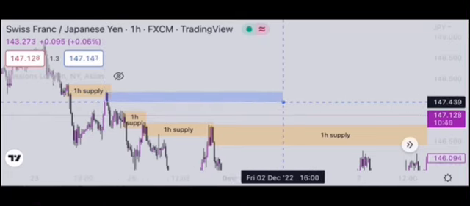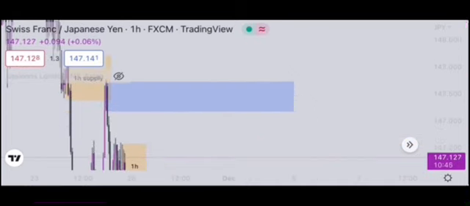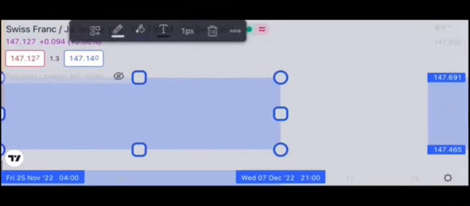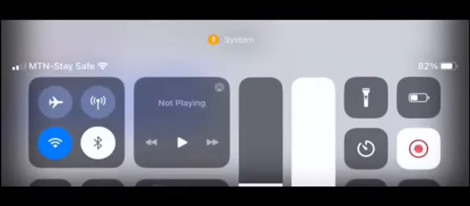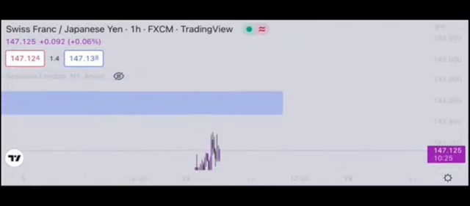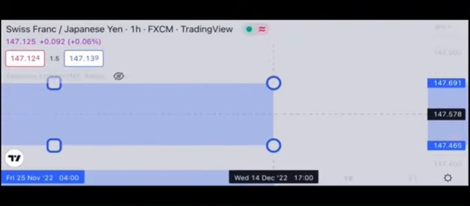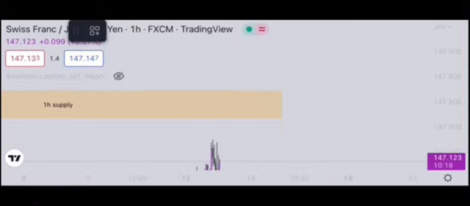I just checked left and I saw there has been a supply zone that has not been tested yet, or that has not been mitigated. So potentially, maybe the market is still in a downtrend, but is just trying to liquidate all those supply zones and just test the supply zone that has not been mitigated. If you know about the liquidity concept, well, I'll make a new video on the liquidity concept.